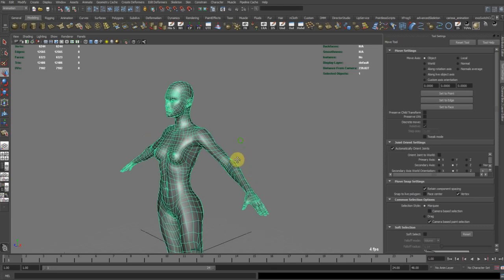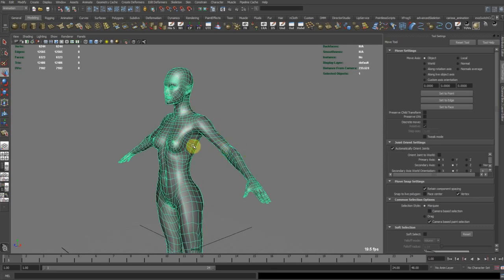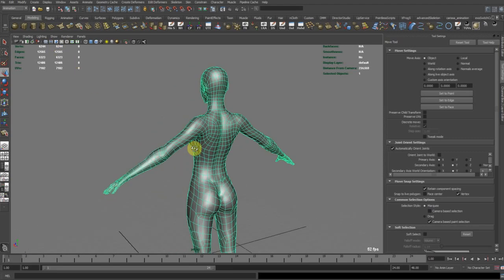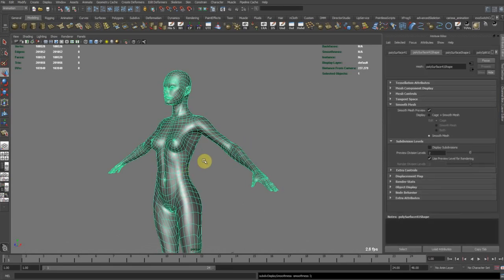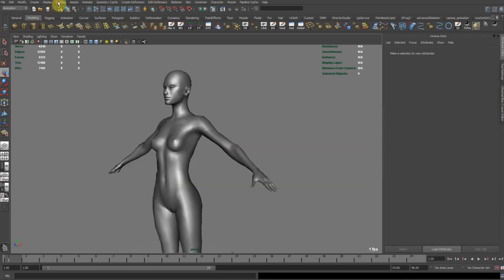I'll show you now how I do that. Because I as well model at this resolution, like 6, 7, 8K, not more. And when I'm done, or not really when I'm done, but to get a preview, let's do that quickly.